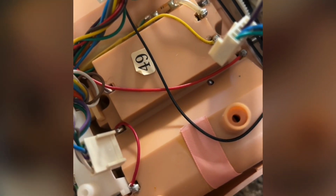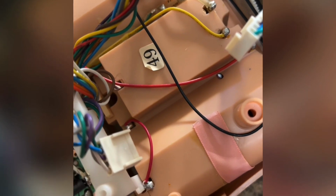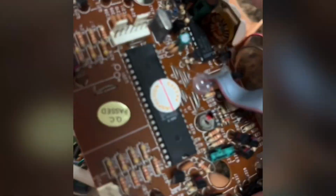That's the battery pack. That's the fuse that blows, that literally kills the whole thing if it blows. So that's one of the first things I go for. If there can't get power still from the cassette player, I go check the fuse. Her fuse is still good for now. So I suspect it's something to do with the circuit board.